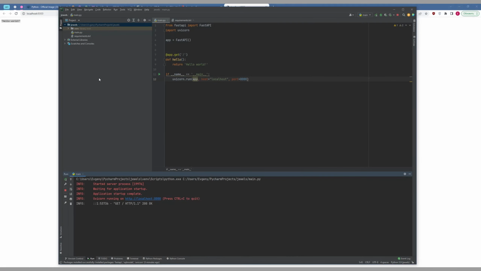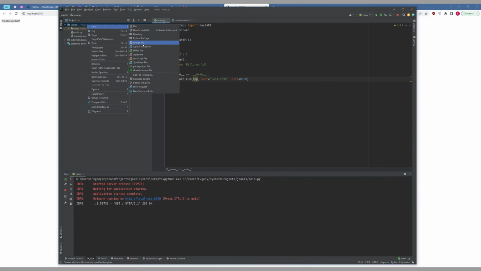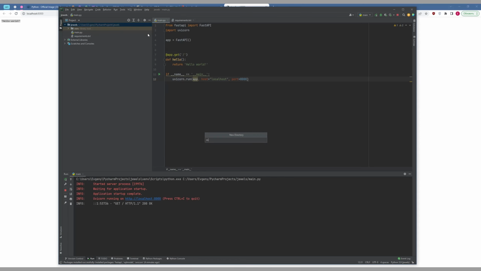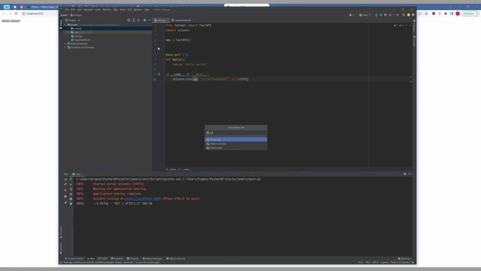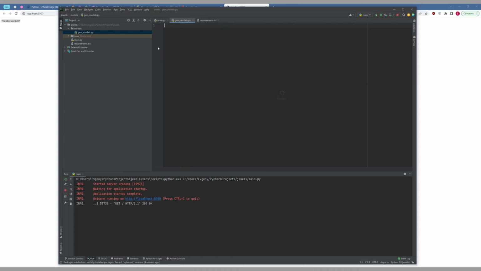Okay, now we need some database. And first we're going to create some models for that database. So let's create a directory models in which we will make a file gem models. Okay, now how are we going to do that?